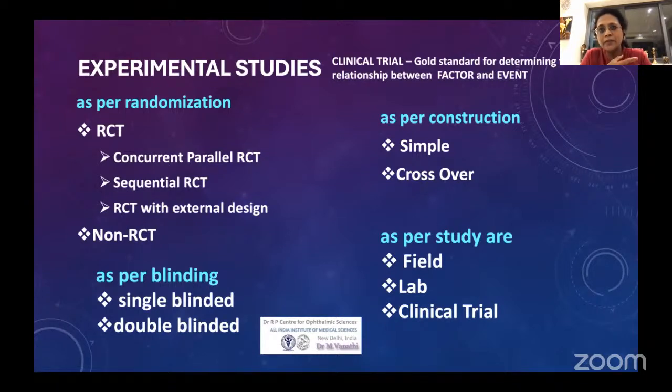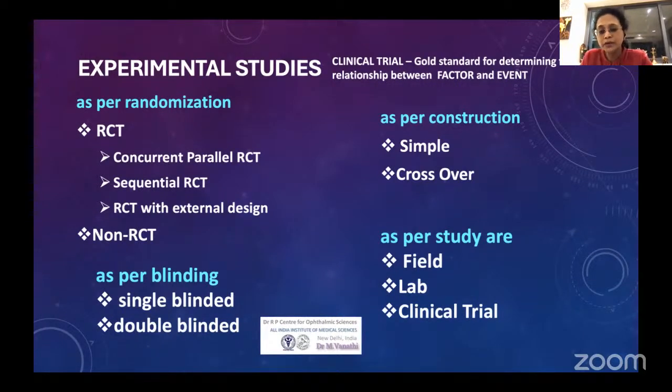And an example of that is, for example, if I am studying the role of biological tear replacements in dry eye disease here, I'm giving a placebo and I'm using a particular medication here. So I do not know which group has received what medication. So I'm the investigator, and I'm looking at the result of these patients when they've used it for a 3 month period, and then they come to me, but I do not know what medication has been given. And that's recorded by the person who's recruiting the patients into the study cohorts here. It's double-blinded when the person who's recruiting and the person who's observing, both of them, do not know what the particular medication is. It is coded here, and the code is broken once the entire study is completed here. So that's a double-blinded study.